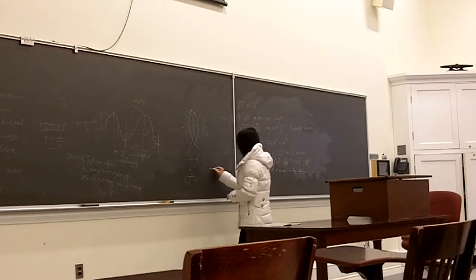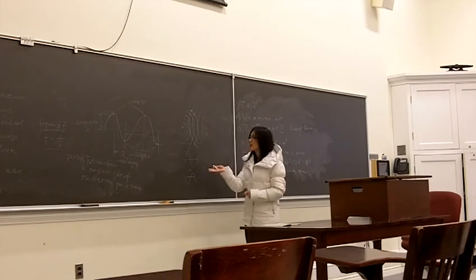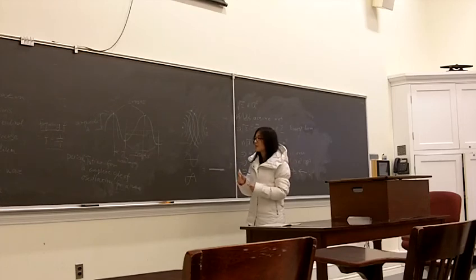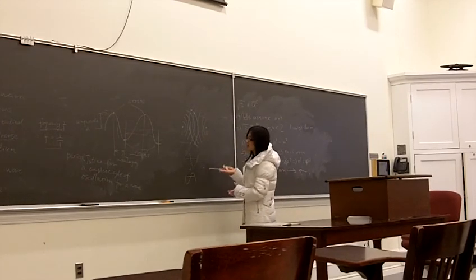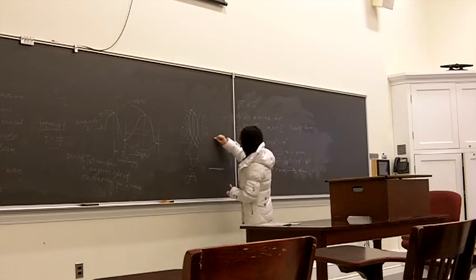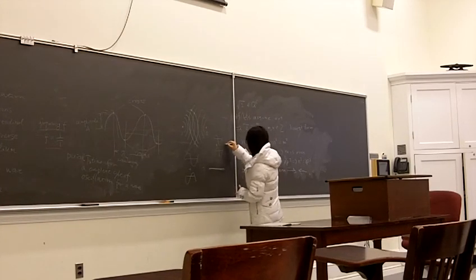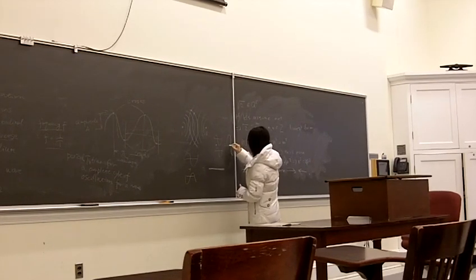As you can see, the total amplitude can be zero. And at the other point, a crest of a wave meets a crest of the other wave, or a trough of a wave meets a trough of the other wave. That means a constructive interference happens at these points, which makes the total amplitude larger, as this.